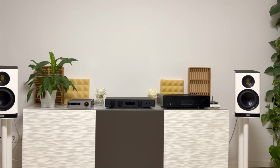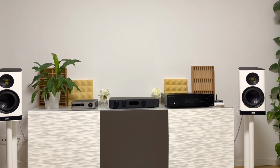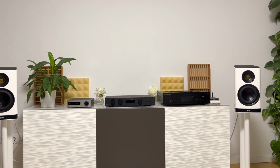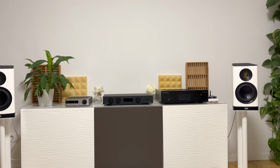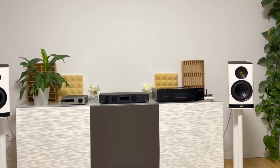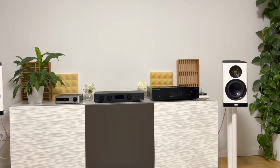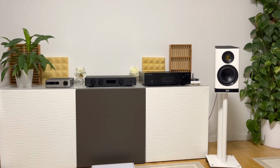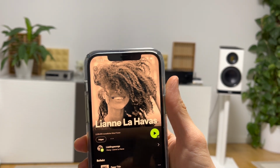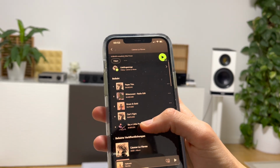I've listened to a song called Say a Little Prayer. It is a live version, and it is by a female singer called, I guess, Lianne La Havas or something like that. Lianne La Havas. Now look, it's this lady, and the live version of Say a Little Prayer.